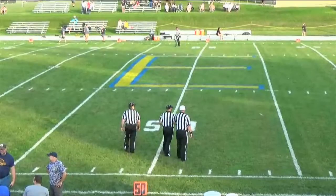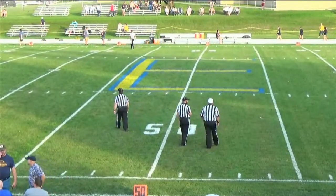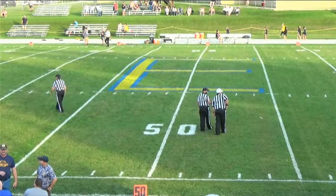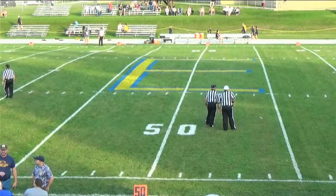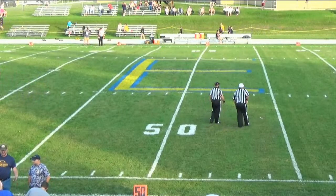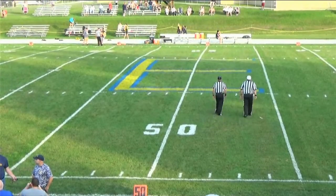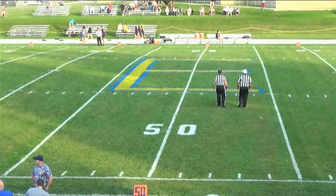You know, these two teams, no strangers to each other, not a region contest this time around, but certainly teams that are no stranger to playing each other. And both of them in very similar positions beyond just their overall record right now. Again, both 0-1 to start the season, but both of them fielding light rosters this year, just a shade over 20 players on both teams.